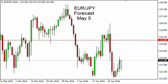Euro yen daily forecast for May 5th by FX Empire. The euro yen fell initially during the course of the session on Wednesday, but we found enough support to turn things around and form a massive hammer. This hammer is a bullish sign, and it looks like we're going to try to grind our way towards 125.